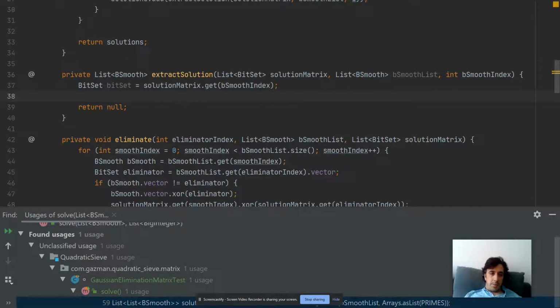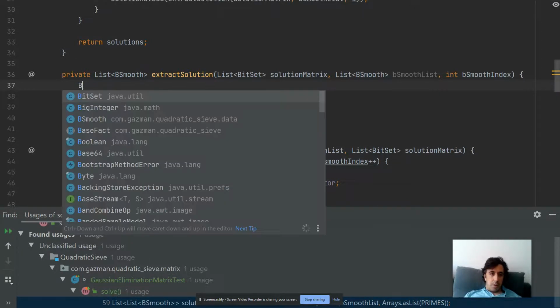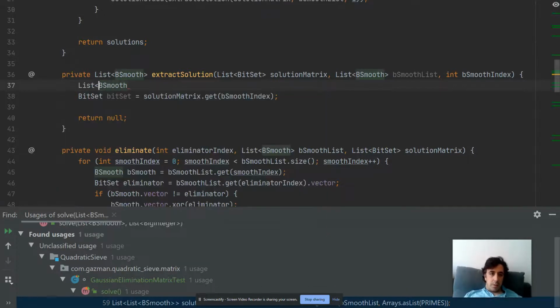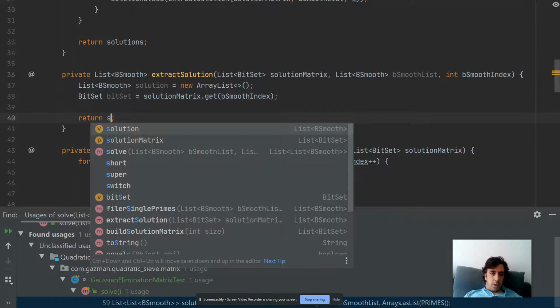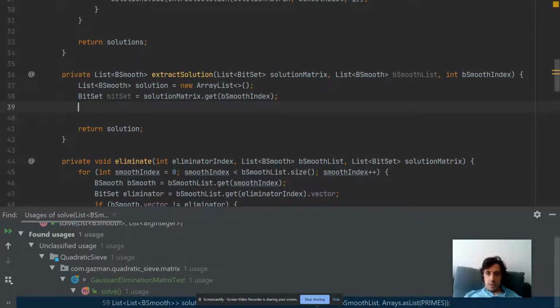And we're going to return a bsmooth list solution. One solution. Return it. We'll fill it with, I need the prime base.